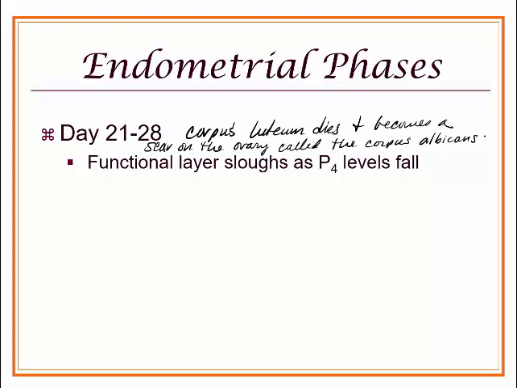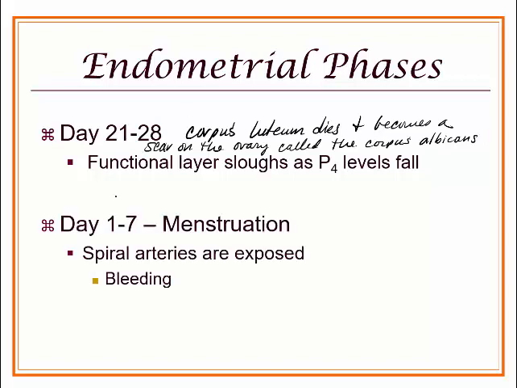So if that happens, the corpus luteum dies, which means we no longer have progesterone supporting the tissue of the uterus, and the myometrium is no longer quiet, and we will slough the functional layer of the endometrium. Then by day 1, the sloughing has occurred to an extent that the spiral arteries are exposed, and that's where the bleeding from menstruation comes from. And it takes approximately 7 days of menstruation for mitosis of the endometrium to heal and cover those arteries where the bleeding stops, and then we enter into the proliferative phase again at day 8.